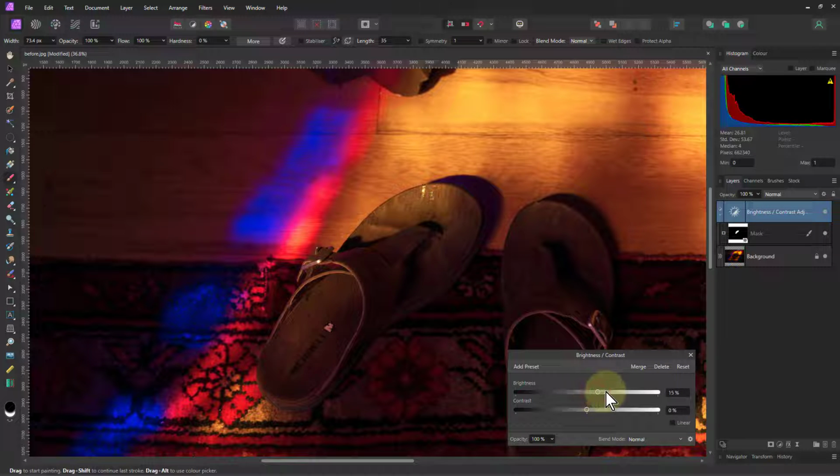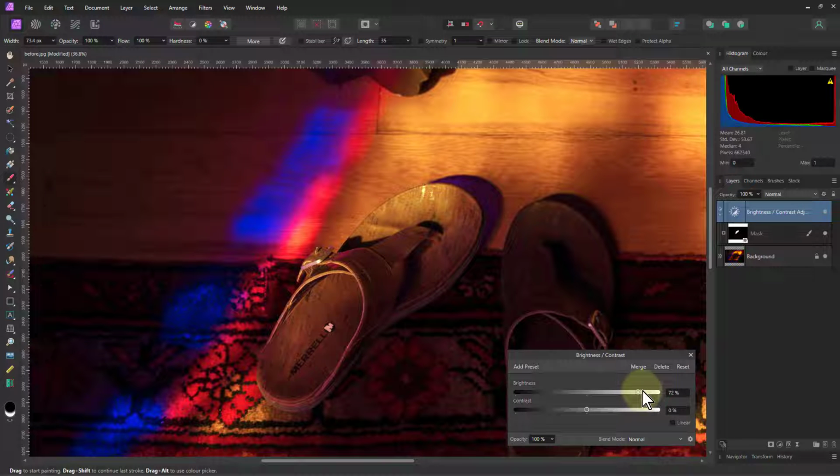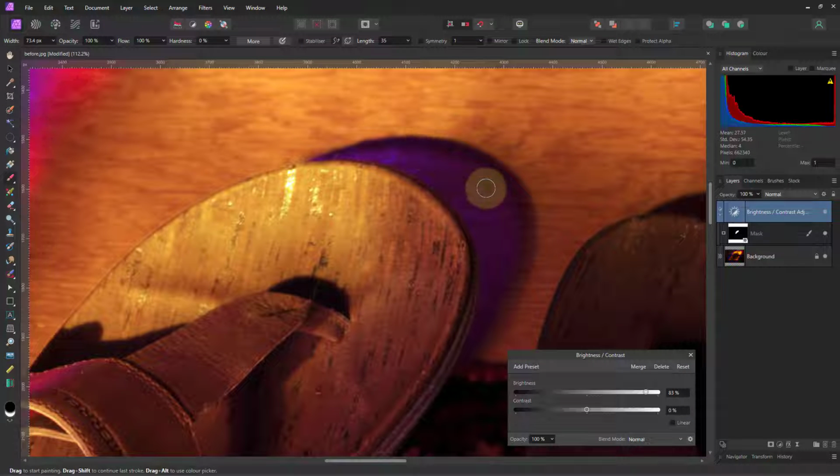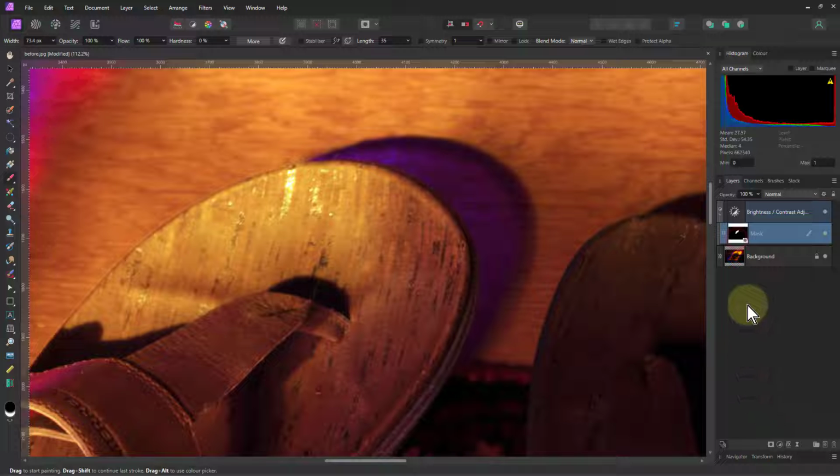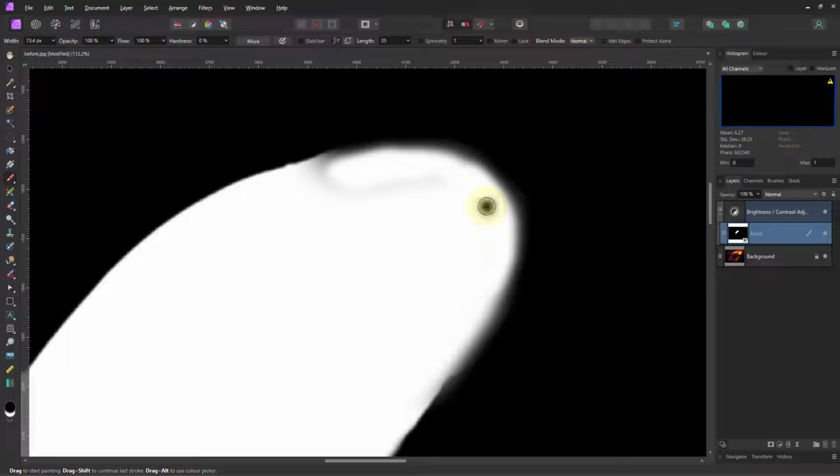So if I turn the brightness up, for example, I'm turning up the brightness of that area selected there. And I can even go into the shadow, and that's a little bit too much shadow there. So I go to the mask there. I can even alt-click the mask to see the mask. And I want to soften this off here. So I'm going to go to black. I'm going to turn down the opacity, so it's going to be down, let's say, around about 20%. So you can see here, it's now softening off that when I paint on it. Maybe a little bit more, let's put it up to about 40-odd%.